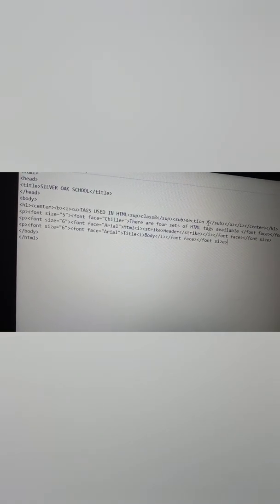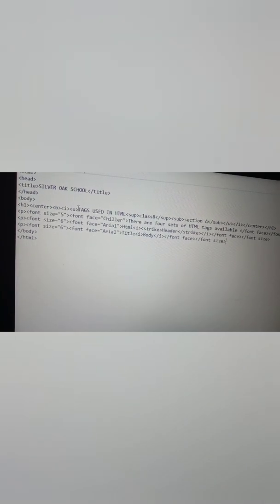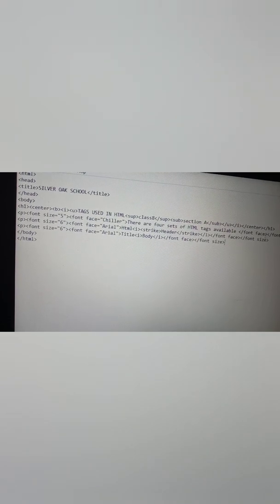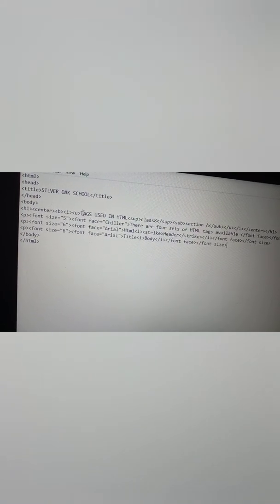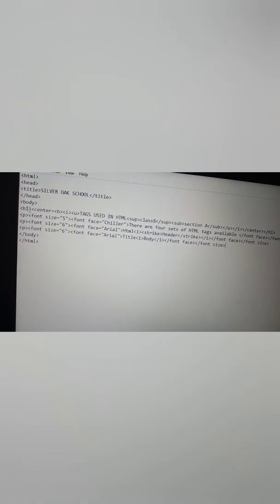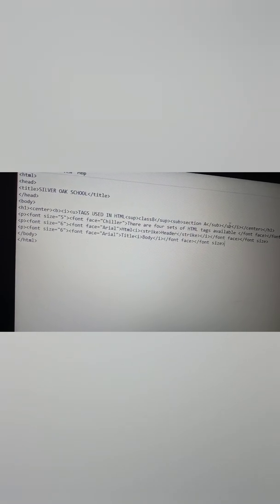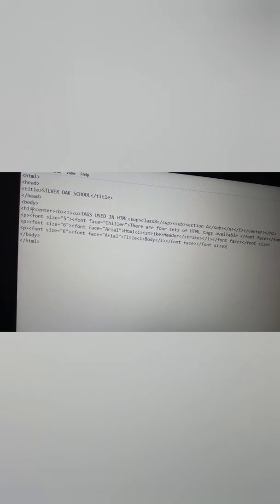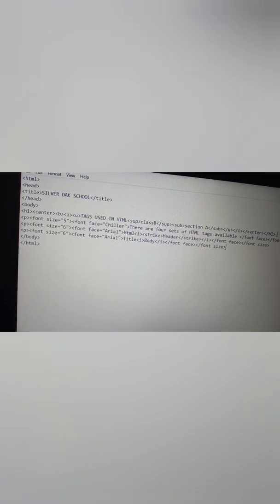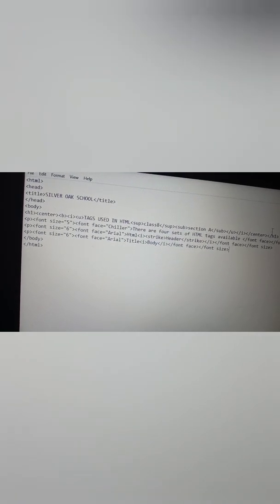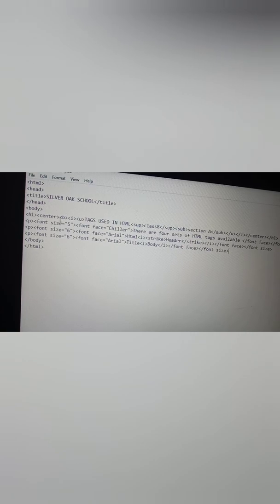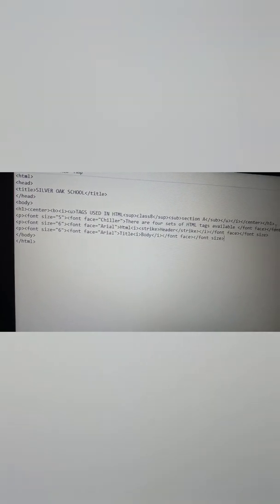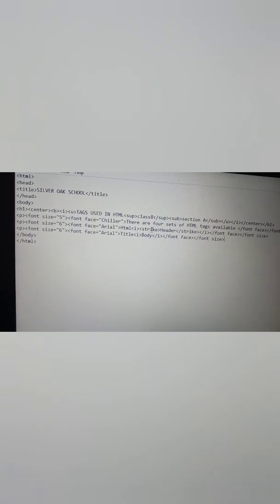Okay, now I have to close the tags whatever I have opened here. So the tag that I have opened first, I should close last. It's not in the same order. Okay, reverse order. Whatever tags you are opening at the first, that you have to close at the last. So second I have opened the center tag, so second last I have to close the center tag. Then I have opened bold, italic and underline. So in the reverse order you have to close the tags. Okay, clear?